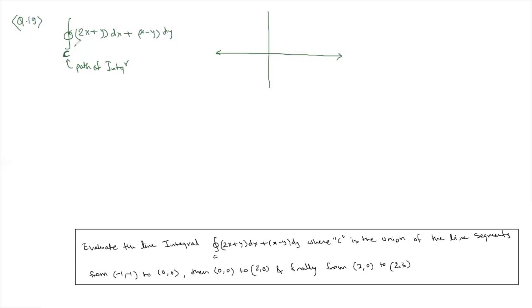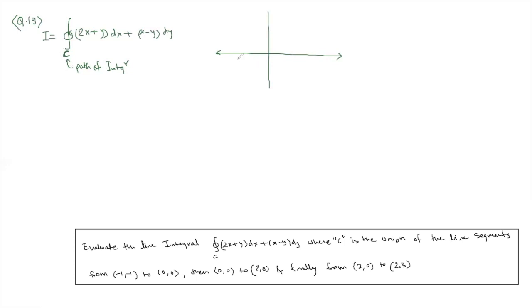So line integral is a little bit misleading, because this integral can be solved along a line, or along some path. And that path is C. It could be a line or it could be a curve. And then this integral is called a line integral. So what is the difference between a line integral and a regular integral? A line integral is evaluated along a path, and the path plays a very important role.